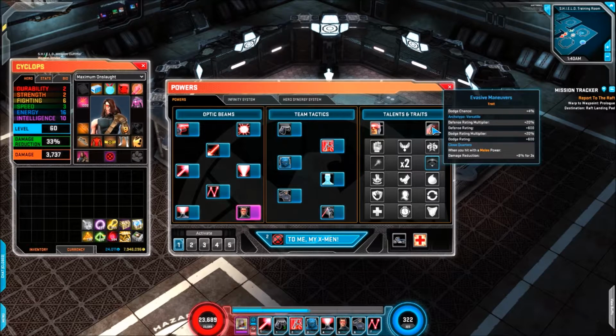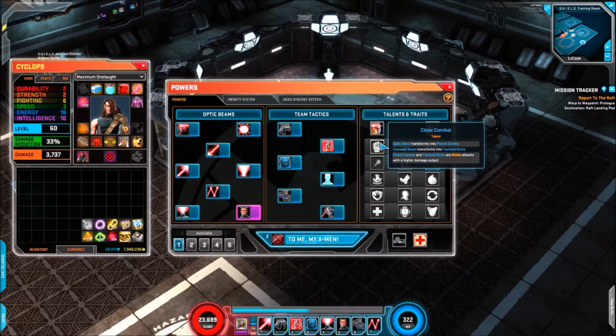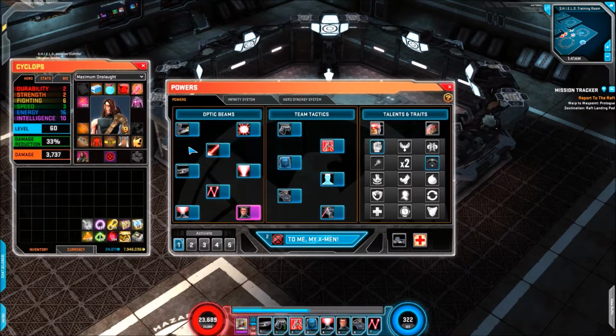That may seem strange because we've not seen any melee skills, but thankfully for any Punch Club fans, if you look at his traits, you can still run that build. It's actually the first trait we're looking at, Close Combat. If we click this, we'll notice that the skills here change over, so you can still do that build if you're looking for it. So that's nice, I like that they're still keeping that variety for people even if it is a bit of a niche build.